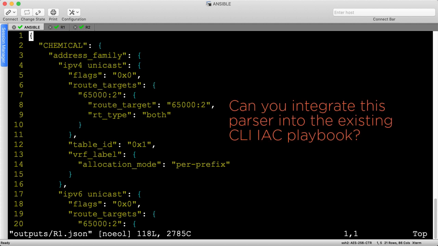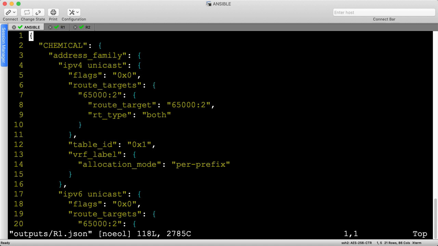If you want to challenge yourself, try to work this data structure into the really good CLI-based IaC solution we developed earlier in the course. You can bypass all the custom parsers, but much of the Ansible and Jinja2 logic has to change. This is a great way to practice implementing a difficult refactor.